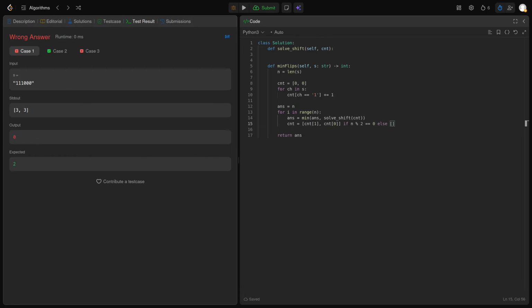Oh, but that's odd even count. Oh. So count is equal to count of, because I'm odd even counting once. Okay, that's fair.